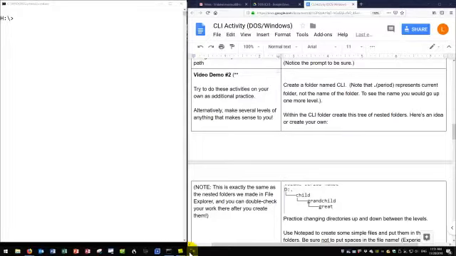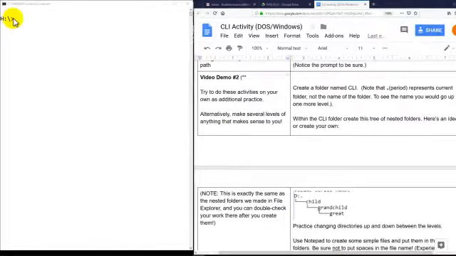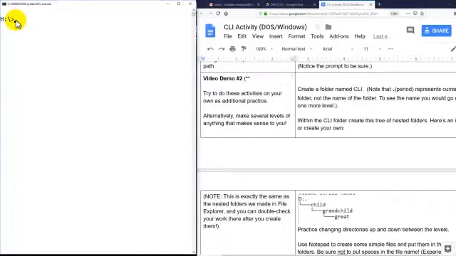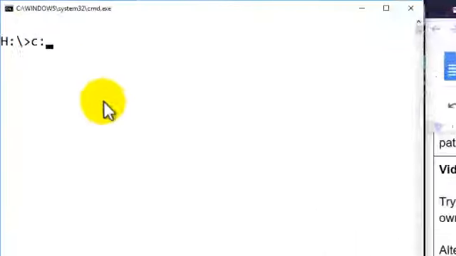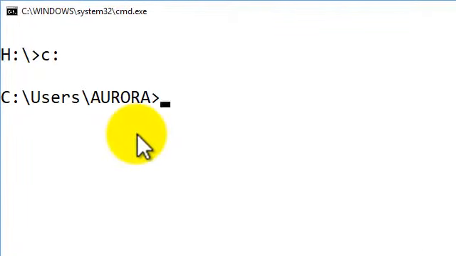What we're going to do in this part of the video is make a set of nested folders, very similar to what we did earlier in File Explorer when we made nested folders. I had been over in the C drive, and now I switched over to my flash drive, which happens to be H. So I could use that. It's a lot easier if you don't have to type all that path.